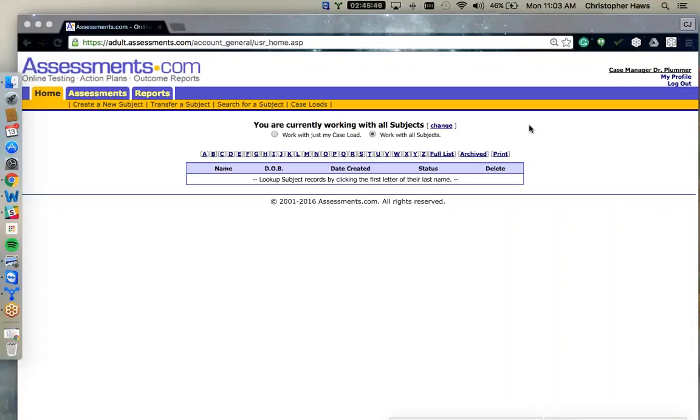It brings up the search field here where you can search and it'll narrow down your results, and then also by caseload. As you guys get larger, that's really for the admin team to be able to look at the caseloads. But I'm not going to focus on that since we're just working on the creation of the clients and the assessment. So to create a new subject, you just simply hit create a new subject.